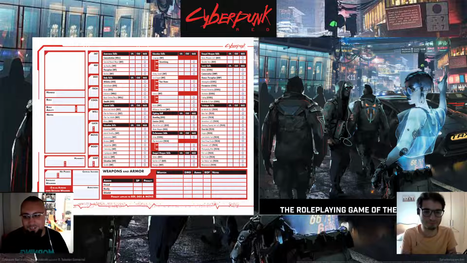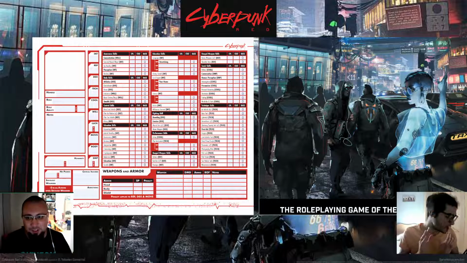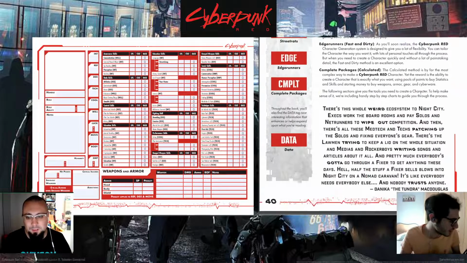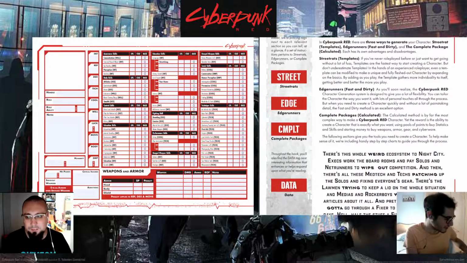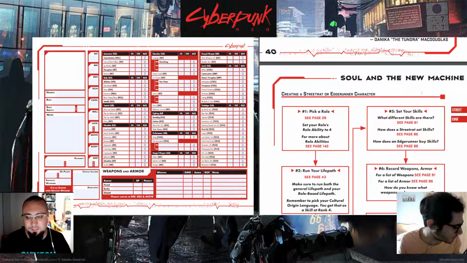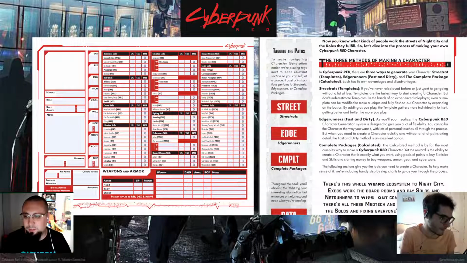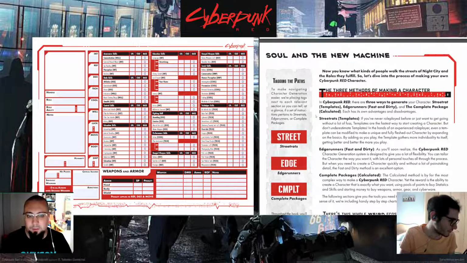There's the street rat template. It's basically making a pre-gen. What page are we looking at? Page 40, or on the PDF, page 41, I believe. It gives you an entire section on the three methods of making a character with Cyberpunk. Page 40. Here we are.